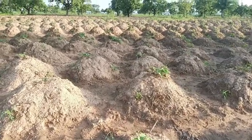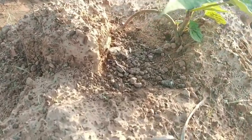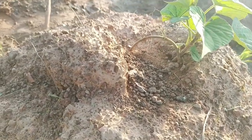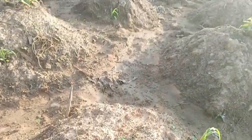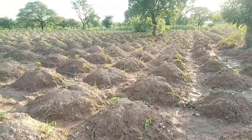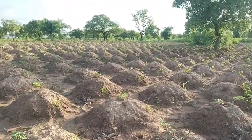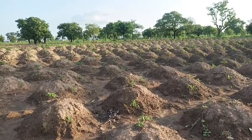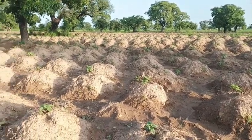And you see one thing that I'm always talking about, see, he has used the animal's dung. He applied it on top of the mound, just around the sweet potato, and it will add more fertility to the soil. So you see what we are talking about. Both livestock farmers and crop farmers are benefiting from each other. You see, I just came and I'm collecting groundnut leaves at his farm, and he has also gone to a different livestock farm and collected the animal's dung, that's the animal's waste, and then came and applied it on his sweet potato mounds to make the sweet potato more fertile. So you see how it is.